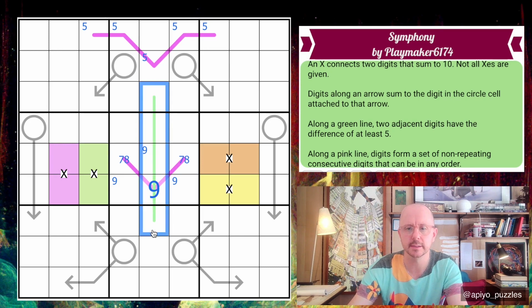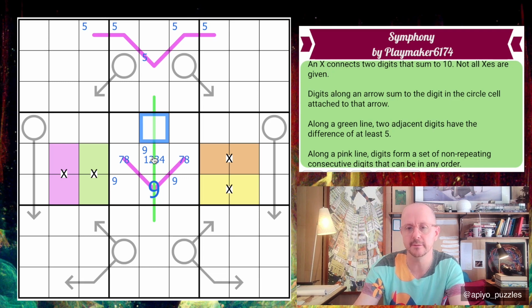German whisper lines. Because of this 5 difference idea, when you put a large digit in a cell, the next digit has to be at least 5 away and is therefore going to always be a small digit. And the next one up has to be at least 5 away from that and will always be a big digit, because even if this was a 1, you'd have to go to at least a 6. So you go up and down like that.